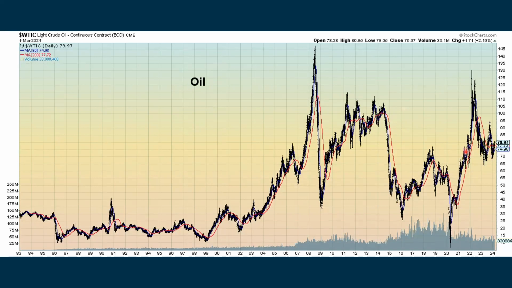When the Russia-Ukraine war first broke out, we saw a real spike up in oil, and then it fell back. This other spike, that was when things started to escalate in Israel. Then it's been falling back. So we're wondering, is this going to keep going up, or are we going to more or less chop sideways?